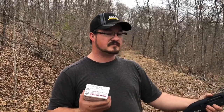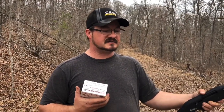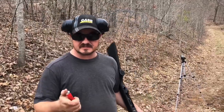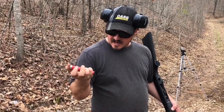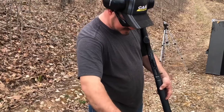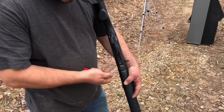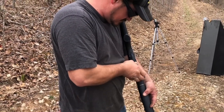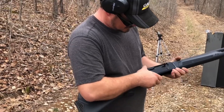So anyways, we're gonna get loaded up and we got a couple of things to shoot here. A couple of things I want to try to destroy with it. And let's have fun. All right, now I was watching a lot of these people that do competitions, they actually load two rounds at a time, and I've tried it. It actually works pretty good, just as long as you get it lined up. And a bad thing I find about this is my hands, I got fairly big thumbs, fairly big hands. My fingers get caught right here. And I'm only loading four in it for right now. Okay, didn't load it.